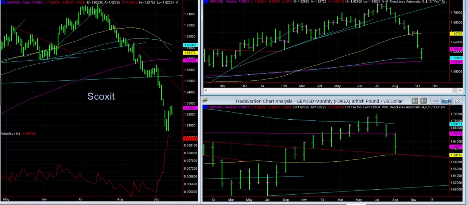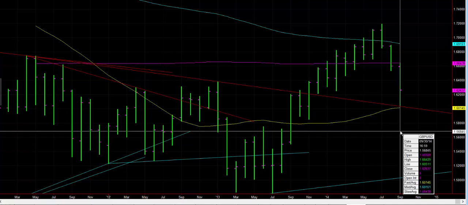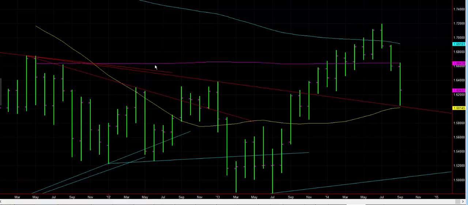Let's go ahead and finish up and take a look at a monthly chart here. This is also very relevant. This yellow line represents the 50-month moving average. We can see that sterling bears, perhaps those who thought the yes referendum would succeed on 18 September in Scotland, did not have the strength to push below the 50-month moving average this past week. We can also see this red downtrend line here. That's actually very technically significant. In addition to the 100-week moving average, this red downtrend line on the monthly chart was very supportive for sterling.